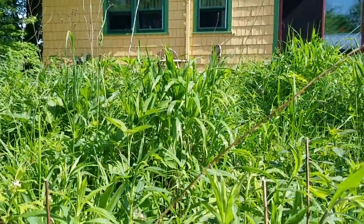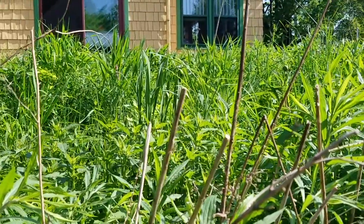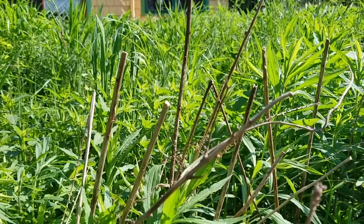Pretty stinking cool. So go outside, take a look around. Let me know if you are seeing those native bees on your stalks. I just love that it's such a simple thing to do that's so helpful. Oh, that's perfect.